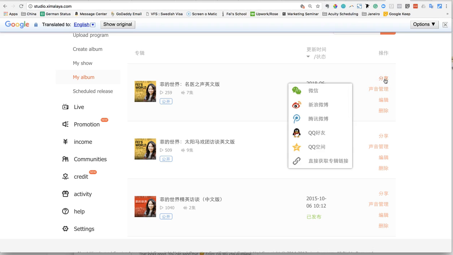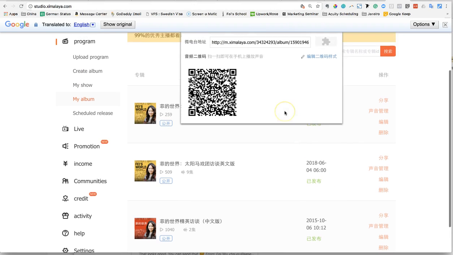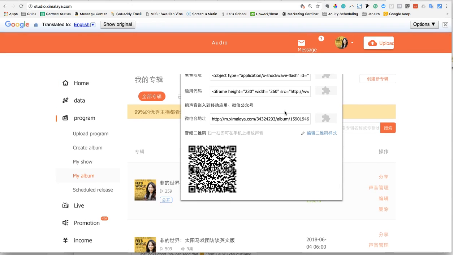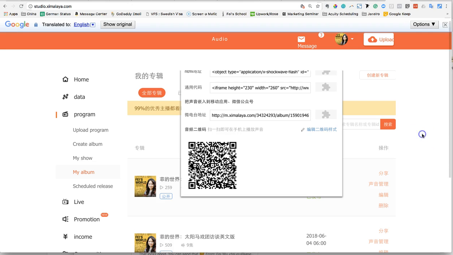When you click on Share, there are a number of items, but the ones that will most likely be interesting to you is the final one, where you can get a direct URL associated with your episode. And here, as you can see, there are a number of options, whether it is just an HTML that you can paste in an email or text to your friend. You could also receive an iframe that you can drop on your website. As always, they give you a QR code, which will play the episode on your mobile phone. So that is Share.